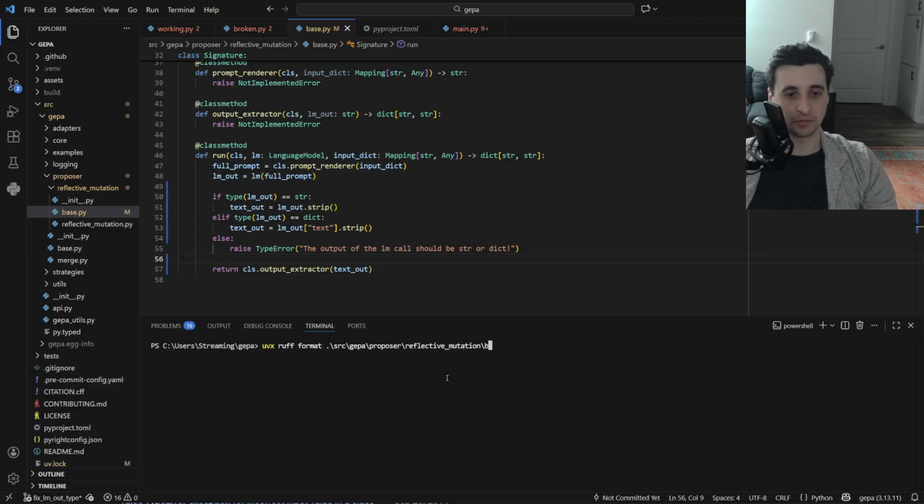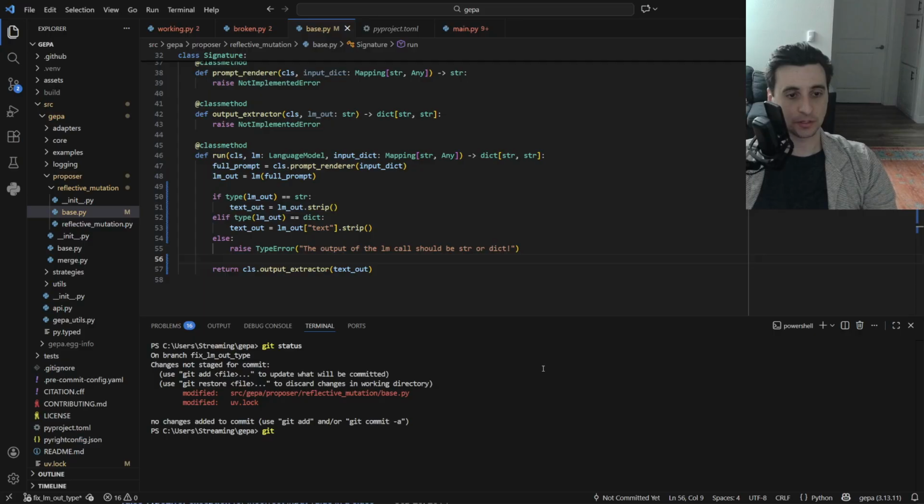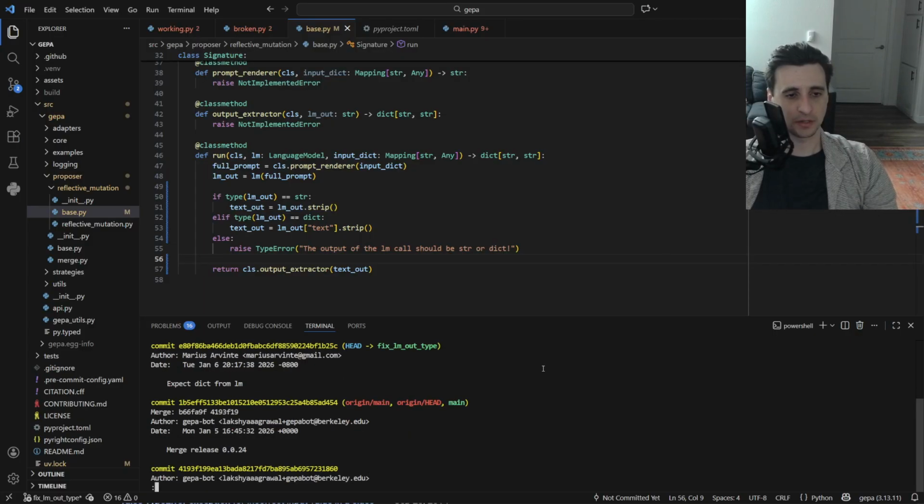Well, actually, before we do that, let me check git status and git add source GEPA reflective mutation. Do I have a commit here?